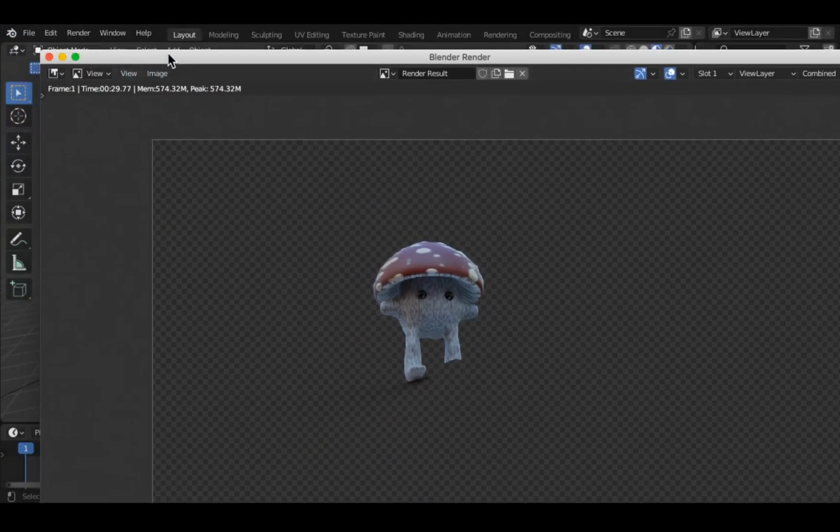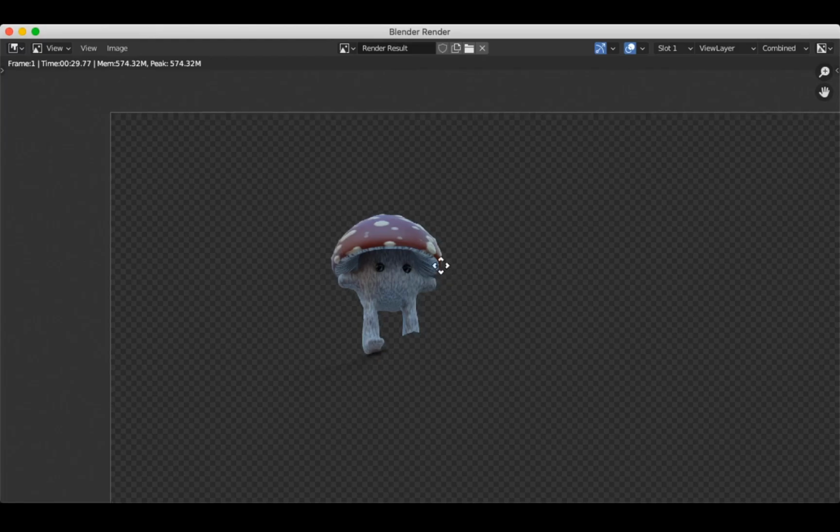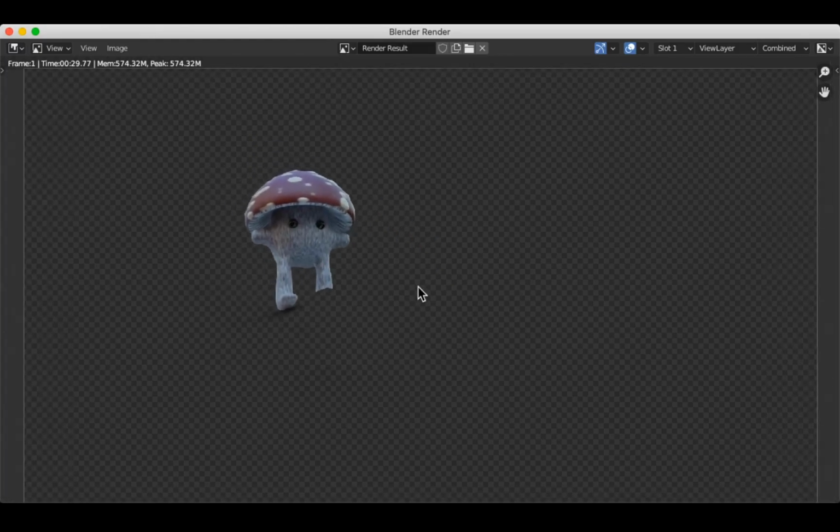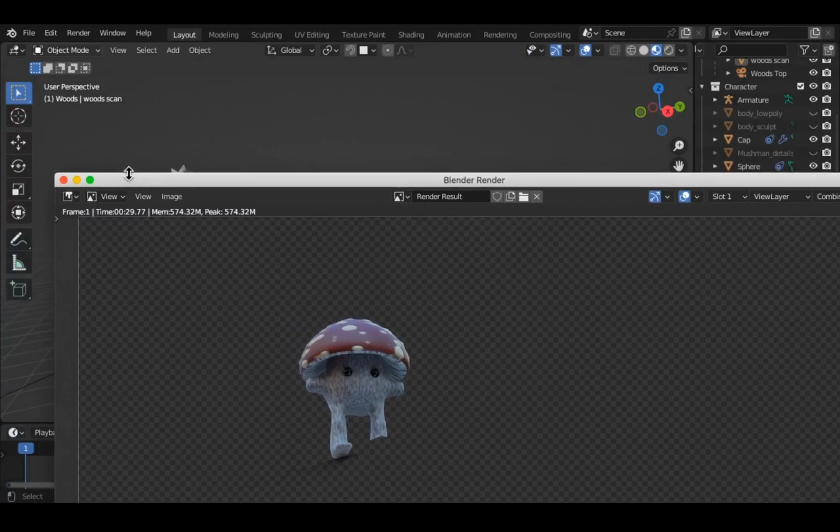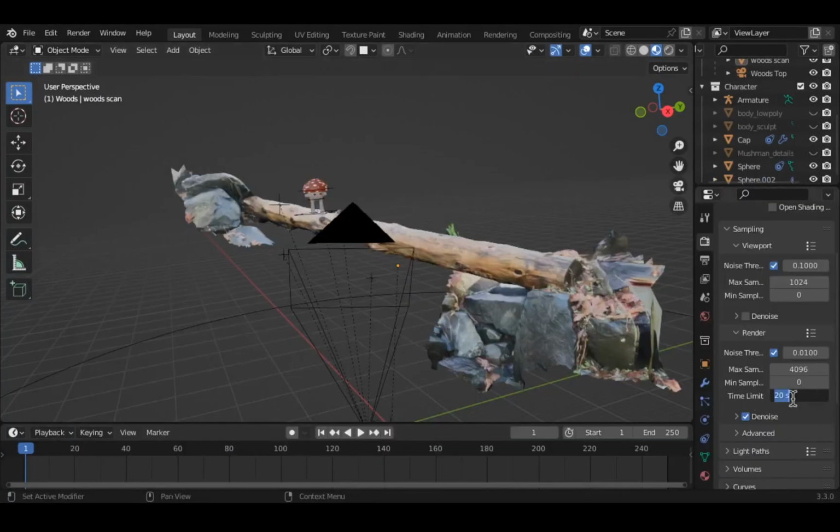It also probably won't take that long to render because I'm not rendering an environment, right? I'm just rendering a character with a shadow under him, so it really only has to focus on this part. So you might be able to get away with a shorter render time. Let me do a 3-minute one like I was originally intending.